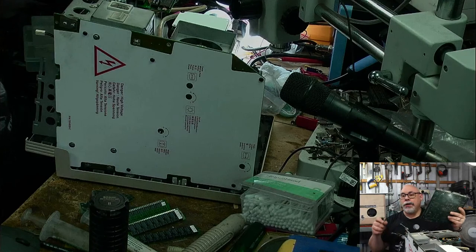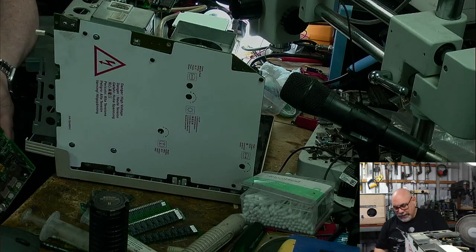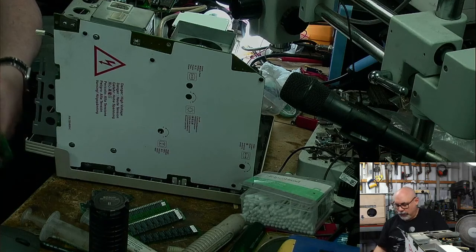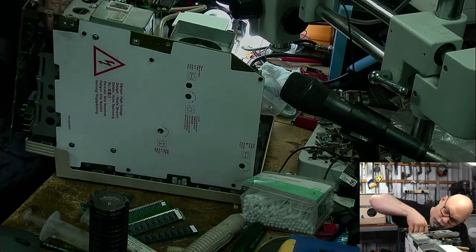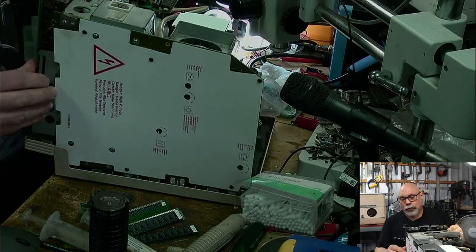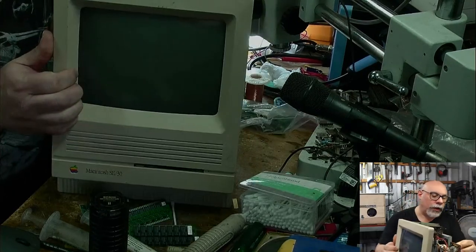There are eight slots on here. You need to have matching fours, groups of four. So I'm going to load up this first four with ones, and I will keep the rest vacant, which should give this computer 4 megabytes of RAM. There's no onboard RAM on these. Zero. Zilch. None. Will not start unless you put some RAM in it. So we've got our 4 megs. And then if this still doesn't work, the next step will be to have a bit of an inspection. I'm not even going to bother plugging all the other stuff in because I'm less confident now.